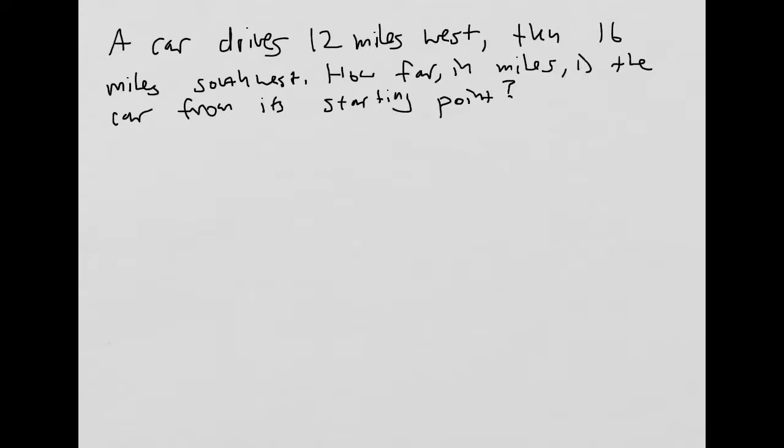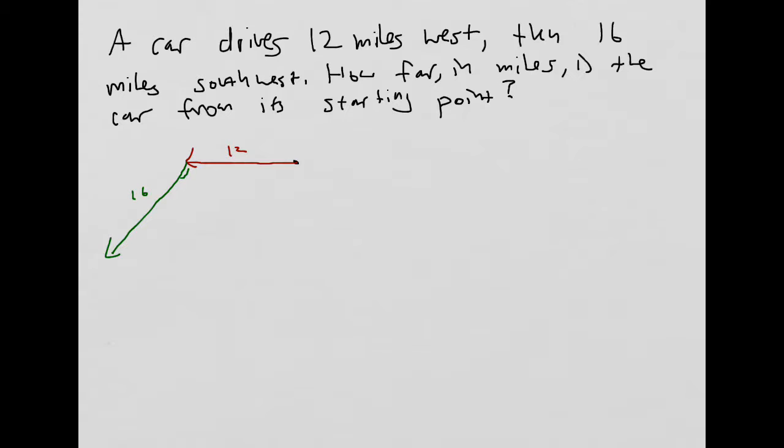So let's just draw this out to get a visual idea. We don't have to draw this in the XY plane, I mean, we could if you want to. But essentially, let's say it starts here and then goes 12 miles directly west. So essentially, this is a vector, and the magnitude is 12, and then it makes a turn and goes 16 miles southwest. Well, wait a minute, what would be the southwest direction here? Southwest should be somewhere along this line right here. So essentially this car is going to end up over here. So this is 16 miles.